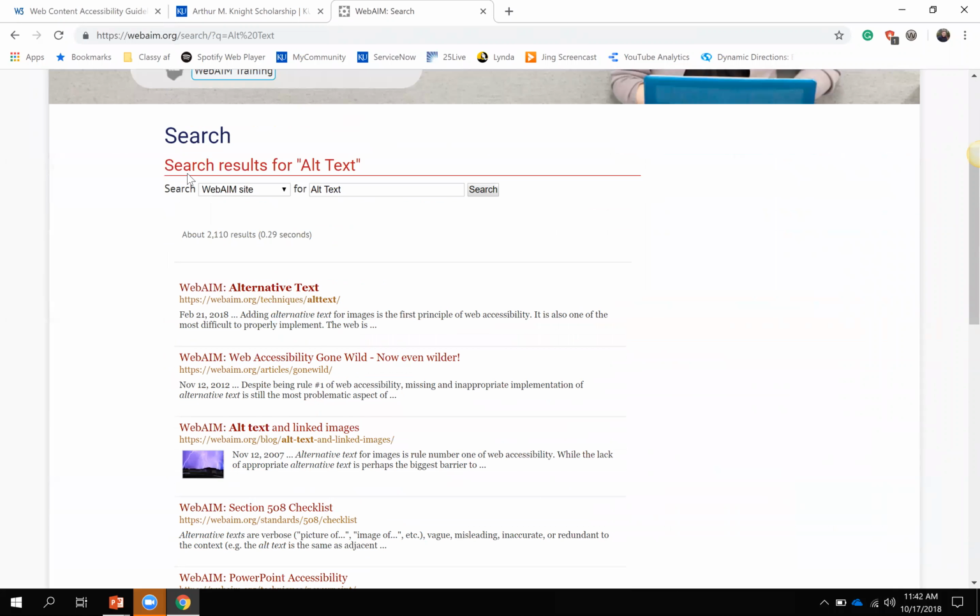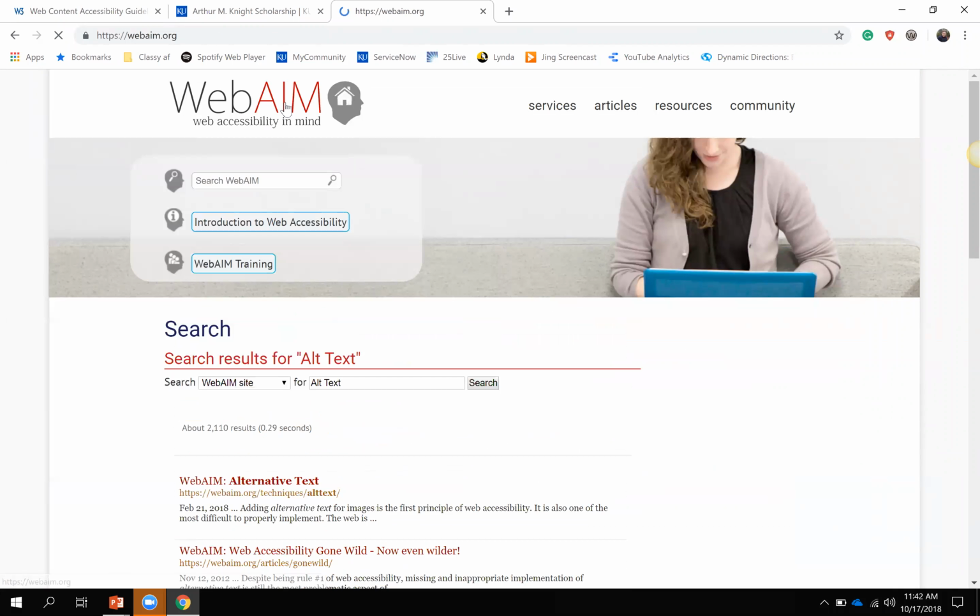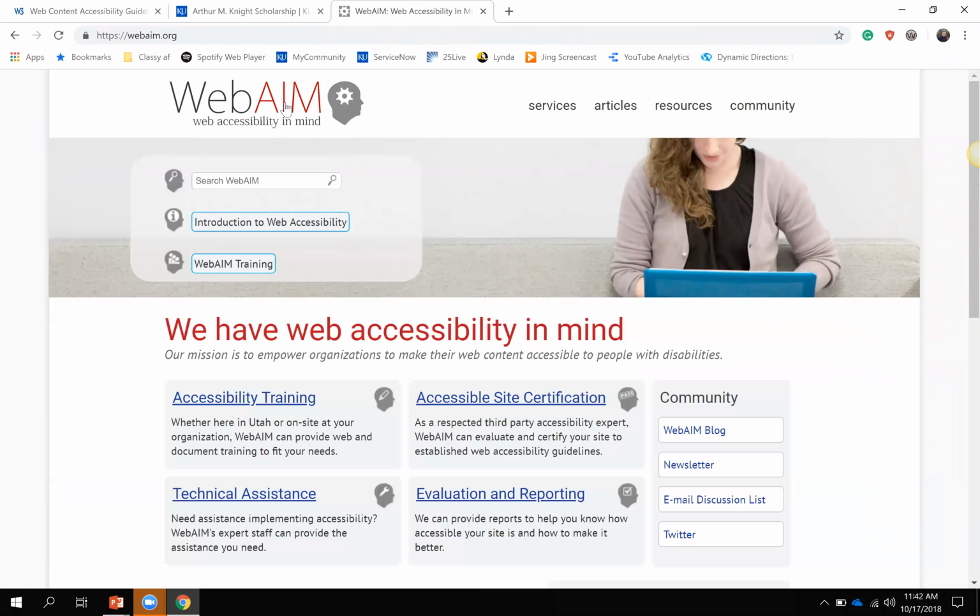I will say when I've used this before though, when I click on one of those, it's a one page or two page article, so nothing is so daunting. It's not like you have to read War and Peace to learn about any of these topics. Oh, good. Well, definitely keep this one in mind. And they do offer accessibility training and stuff as far as professional development goes. I've never looked into that myself. It's not something the university actually provides.